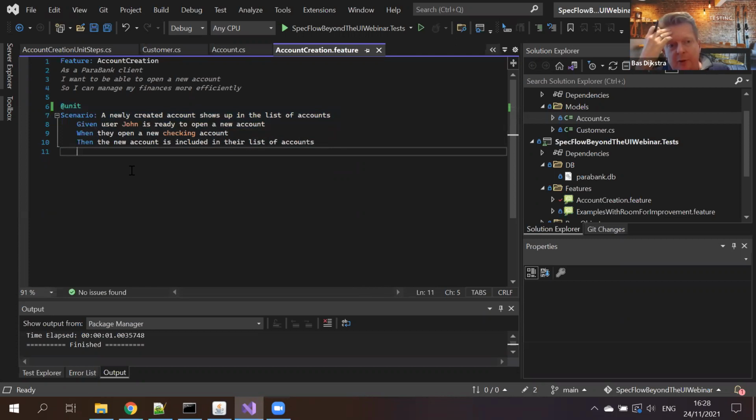That's it for what I wanted to show. Just under an hour, slightly longer than I expected beforehand, but I hope it has been interesting. I hope it has been a clear example of what we try to do, show you some different types of tools that you can use together with SpecFlow, and what the benefits are of leaving these implementation details, these references to specific interfaces, out of your scenarios.